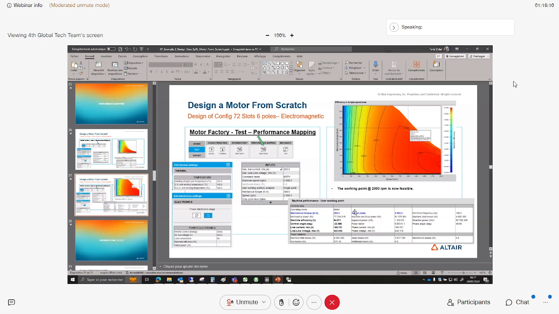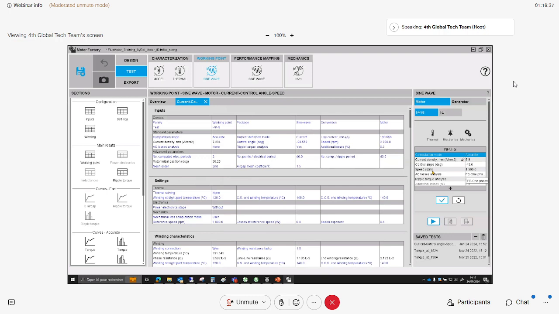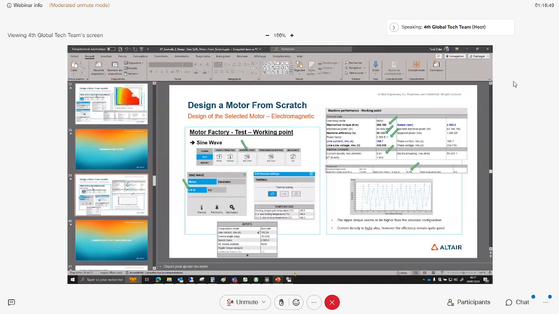Okay. Anyway, we are going to do the same thing. So as previously, we are going to use this control angle, use this speed, and use this current, and make a computation in accurate mode to see really the torque ripple of this machine, of the 6-pole machine with 72 slots. So if I go to working point here, and then select accurate mode, put the temperature as previously, and impose the current and the control angle and the speed we had previously, then we can launch this accurate mode for this working point.